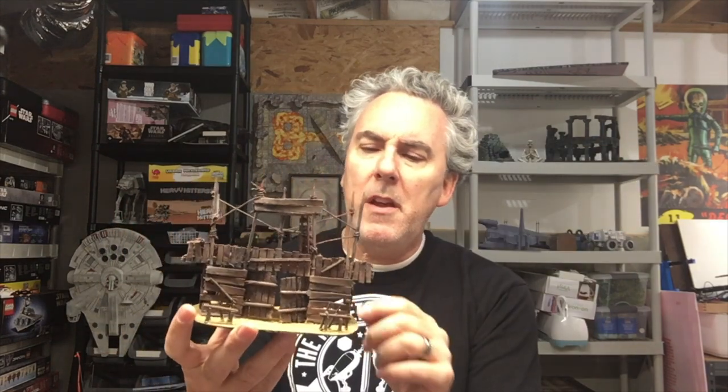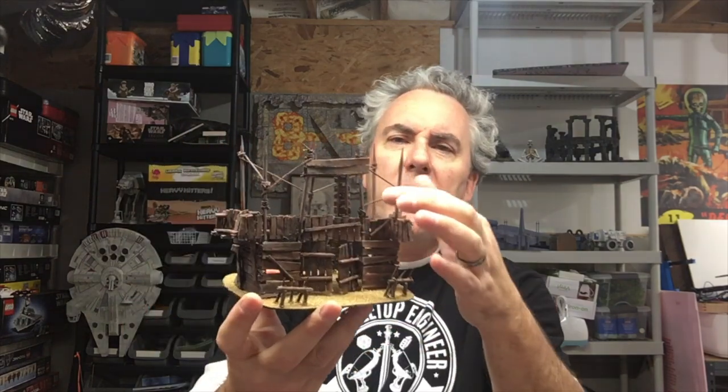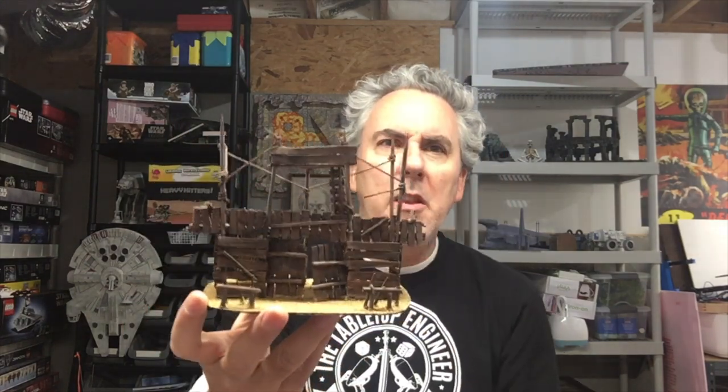A few things I should mention. I used hot glue on this one. On this one, I used tacky glue. The hot glue I found lets you go a little bit quicker. I was worried when I made this one that the hot glue would be visible. And I'm quite pleased that it's not visible here. The strings were a nice touch. They look like rope, especially if you examine them close.